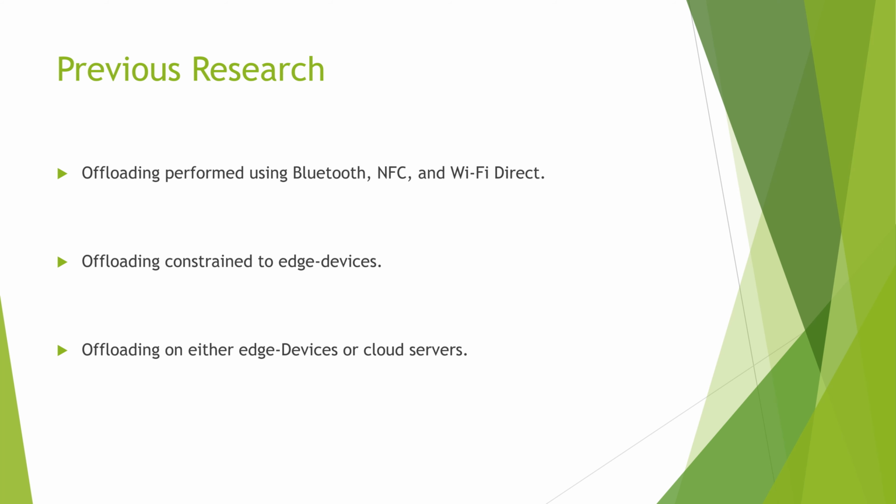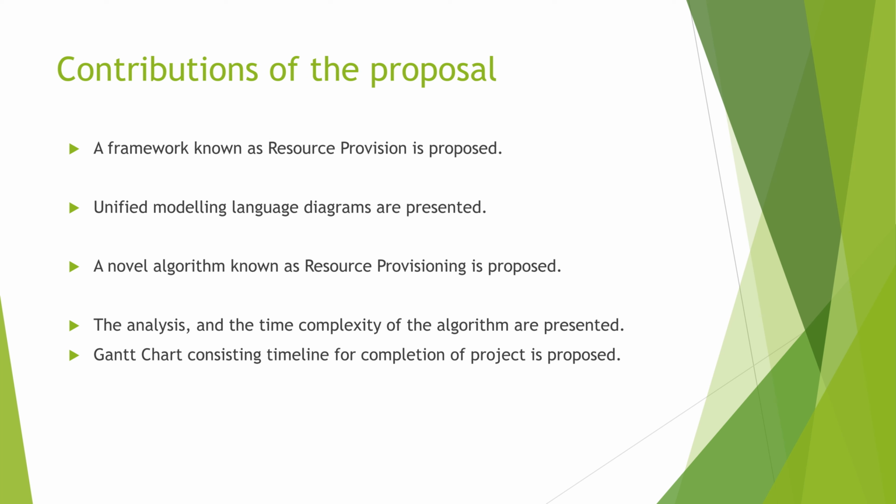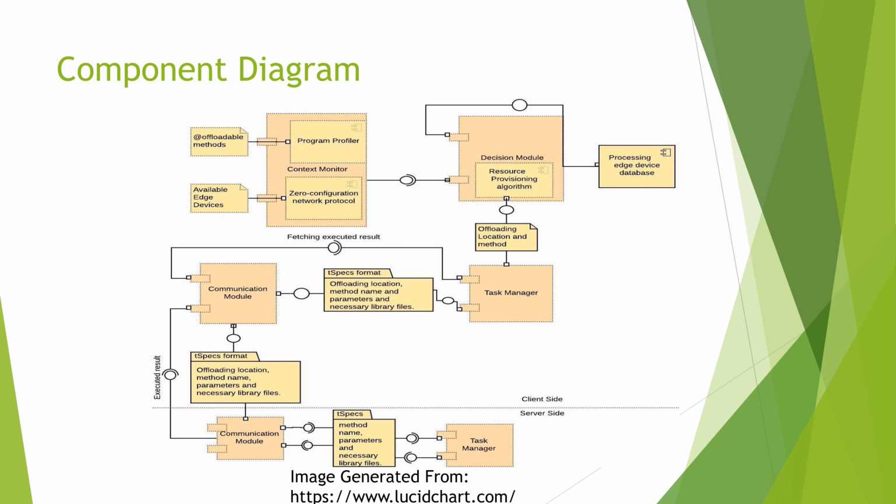There have been research works on offloading either to the edge device or to the cloud. The contributions of this proposal are as follows. A novel framework known as resource provision is proposed. Two diagrams from each of the structural and behavioral UML diagrams are proposed. A novel algorithm known as resource provisioning is proposed, and the analysis as well as the time complexity of the algorithm are presented.